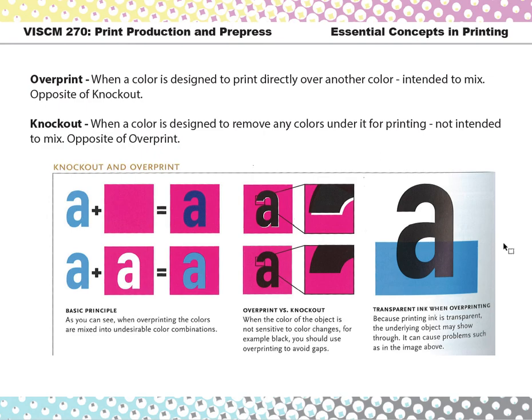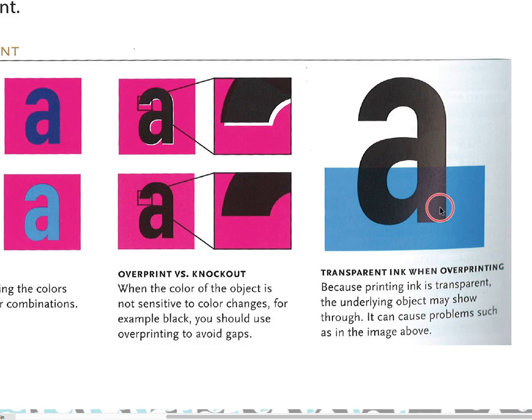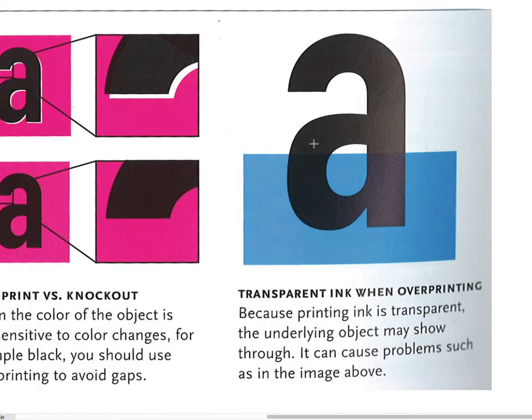So this A here, if you have this, you can see that when the A overprints, the cyan behind it will actually change the color of the black a little bit. And that's because the inks are slightly transparent, CMYK inks. You can see that over here on this A graphic with the magenta background. So there will be some color bumping going on there, and with large black areas that partially cover a background, you can have some overprint issues.